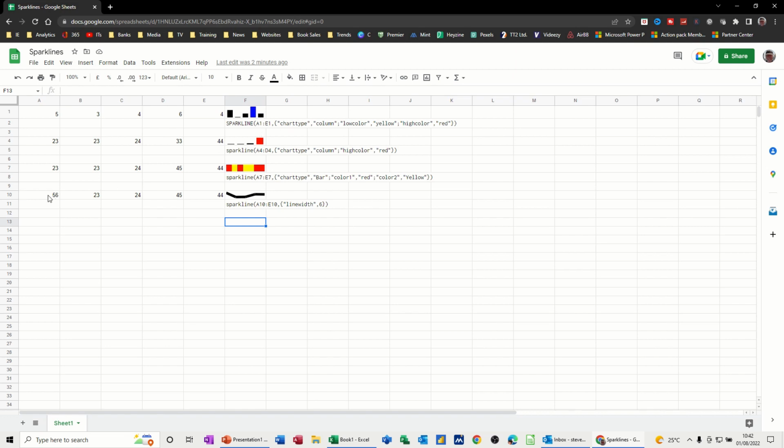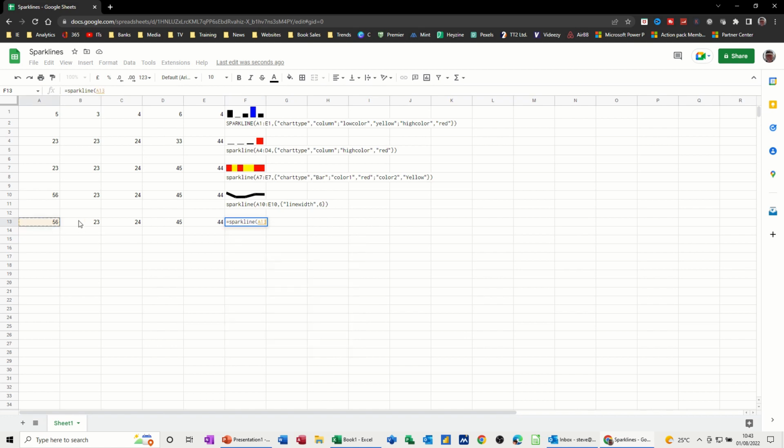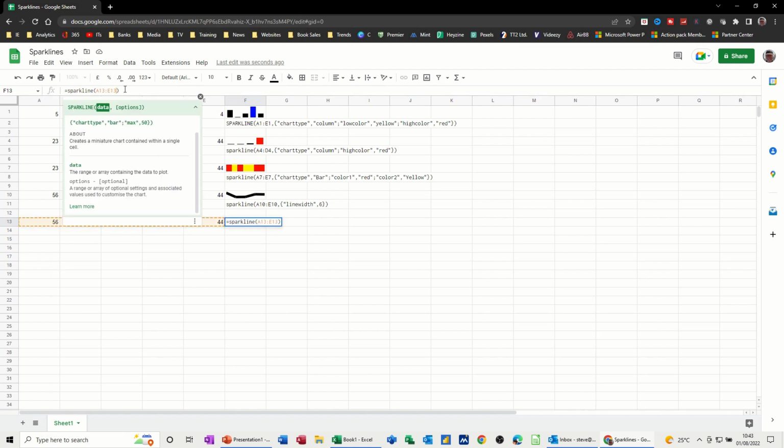I'll just copy this set of data and paste it down here, and then go through the process. The first thing you need to do is type equals Sparkline, which will set off the function wizard, and then you've got the option there to grab the data, which is what I'm going to do now. That's the data. Now if I just press enter on that, I just get a line by default. That's the default. But if I don't want a line, I need to go up there and tell it that I want something different.